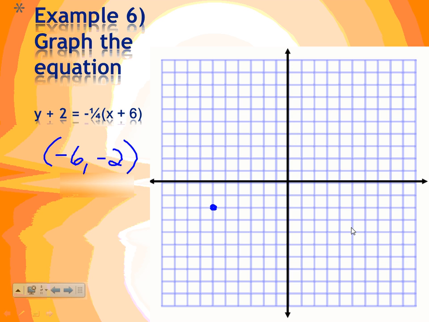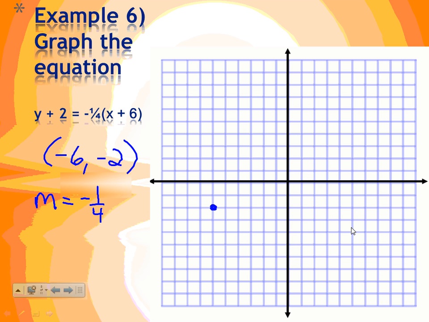Are you okay? Questions? You with me? Got it. Okay. And then your slope is -1/4. Where does the negative go? Does it go with both? No, it goes in the top or the bottom, but not both. It can't be in both because then it would be a positive.